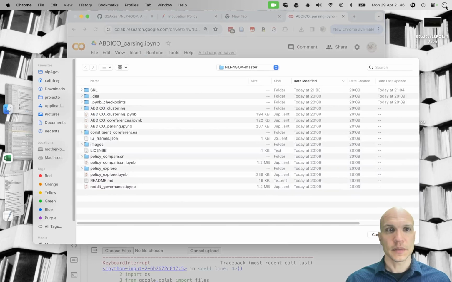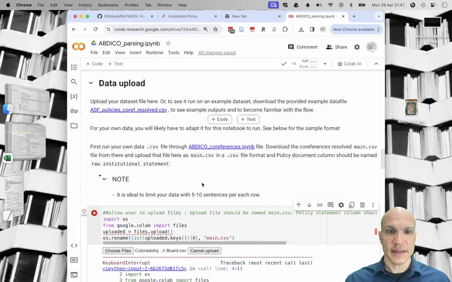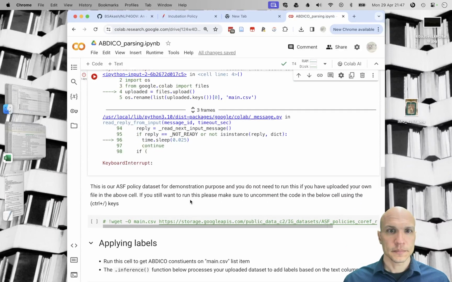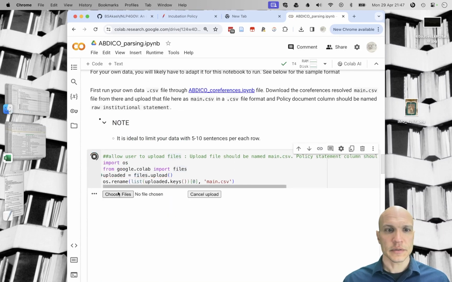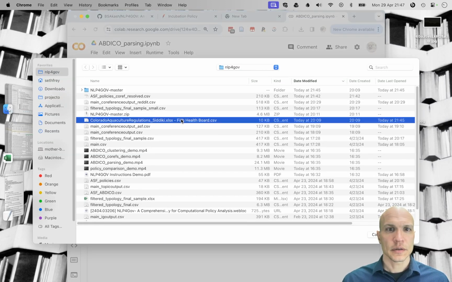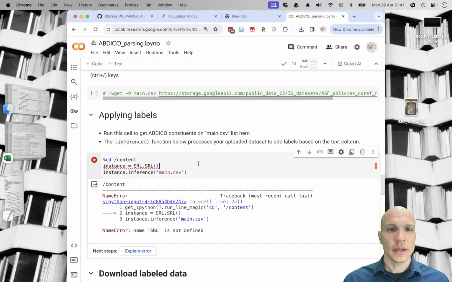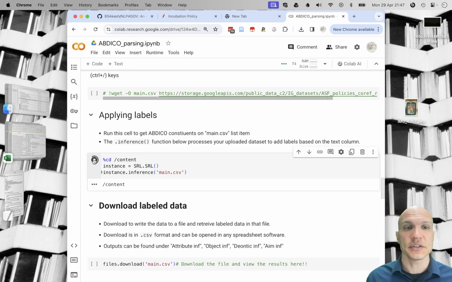So I'm going to choose this Colorado aquaculture regulations data set. Should we run this? Okay, good. Colorado aquaculture, excellent. Then these 3 lines do the decomposition.